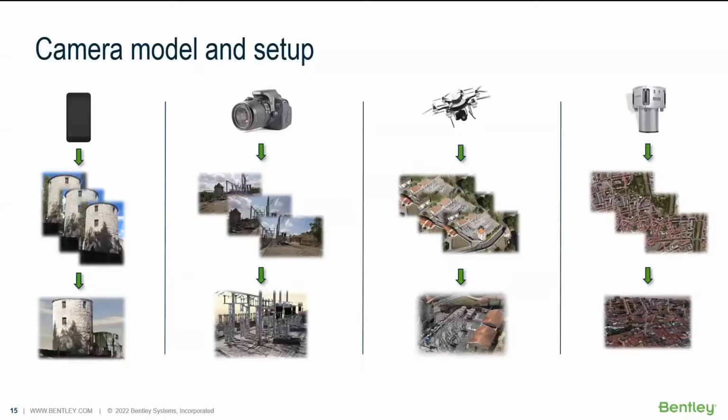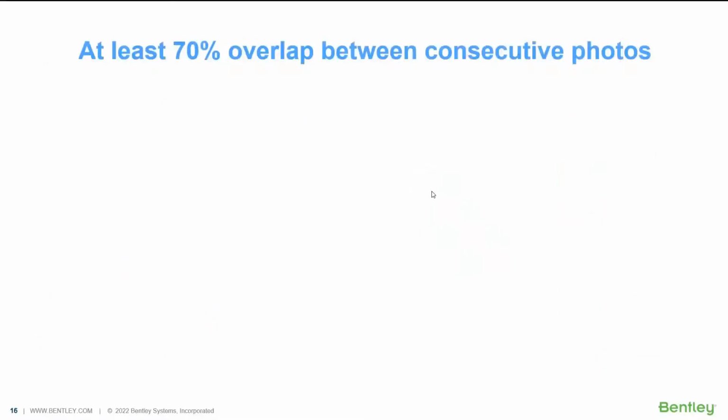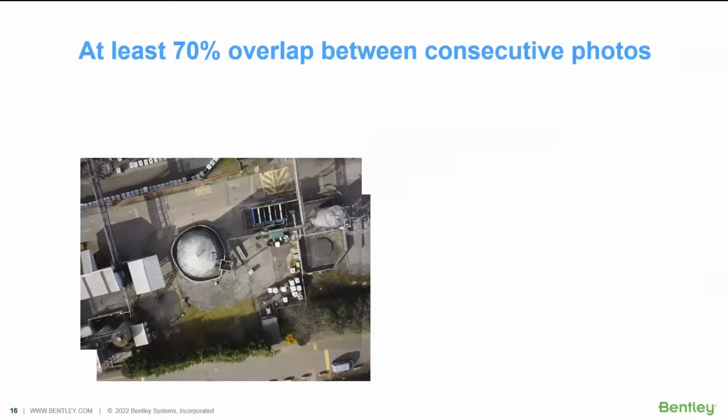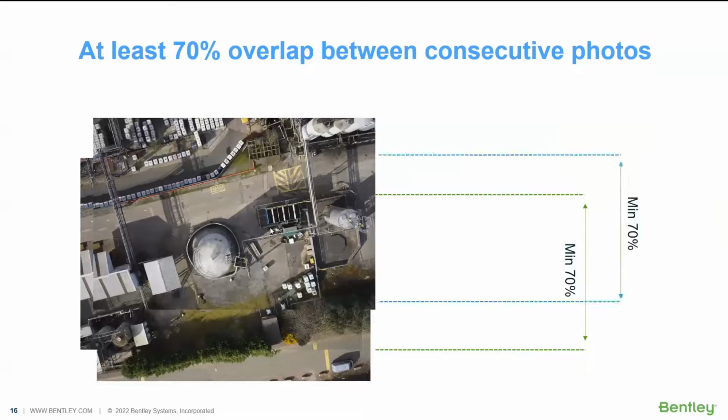You can only model what you see, and you can imagine if you fly with a drone, you can't see everything under, let's say, overhanging objects. There are no strict capture rules for different objects, and I think it goes too far to go into more detail now. If you want more detail, we can provide that. We can do a session, but basically one of the rules is 70-80% overlap between the photos. Think about every point needing to be in 3 photos, but also different angles to the object.